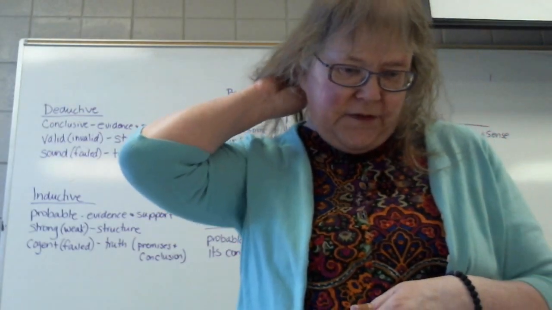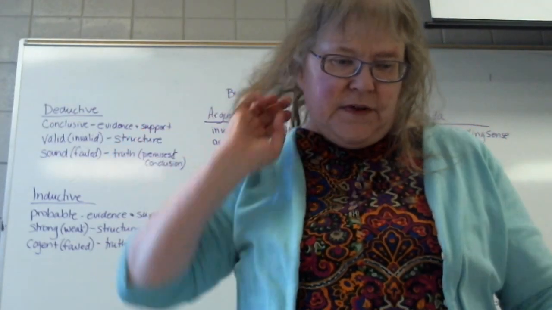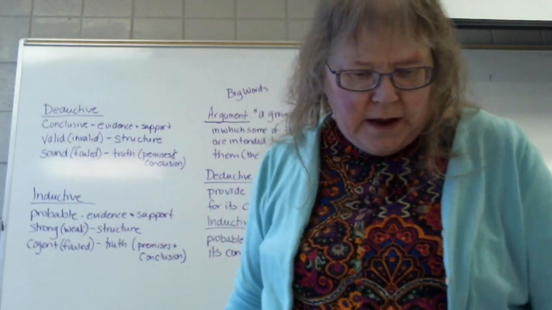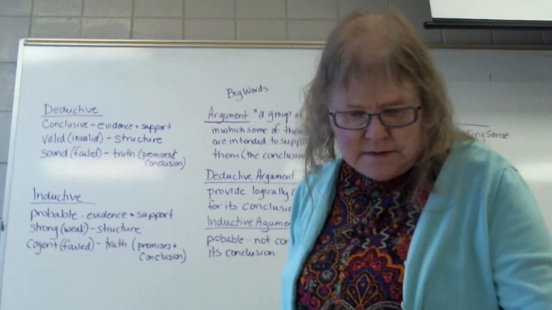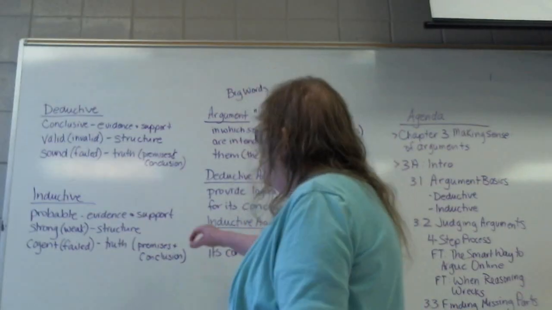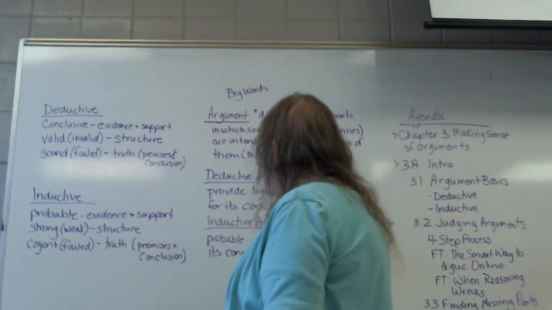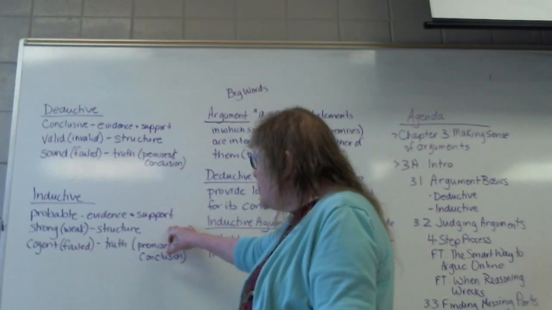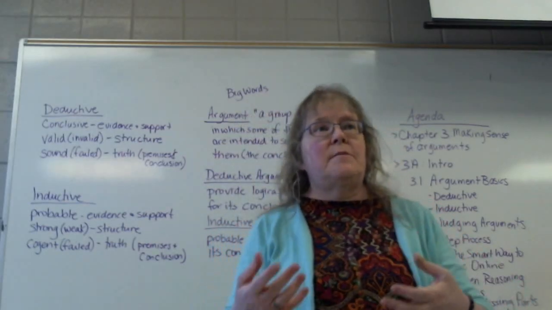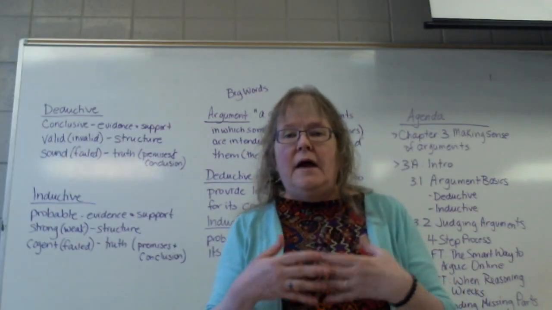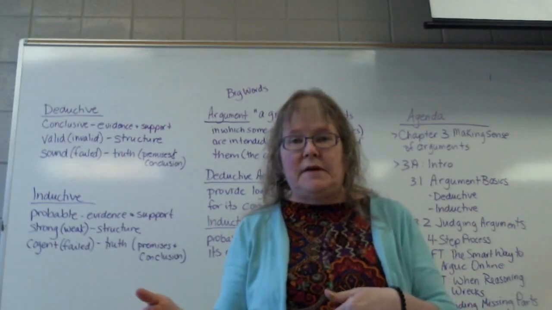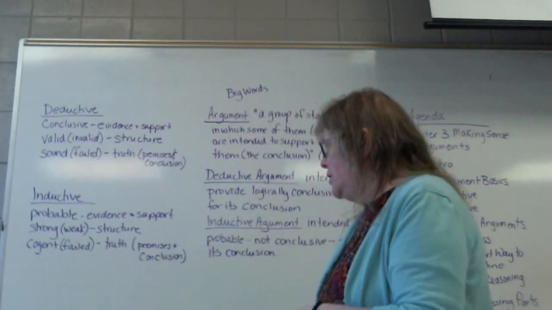So we know about valid and invalid arguments and how they fail in structure, so we go back to that. And then we have inductive arguments, right? Inductive arguments are intended to give probable evidence and support. And of course, you're going to see things like sometimes, maybe, probable, and that's going to click in that, okay, this isn't an absolute argument, so this has to be an inductive argument.